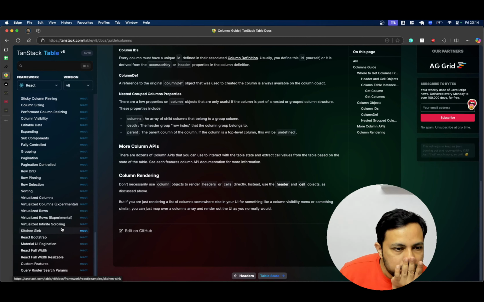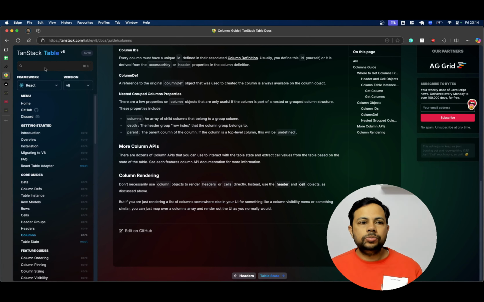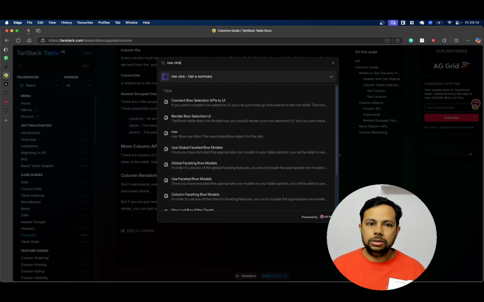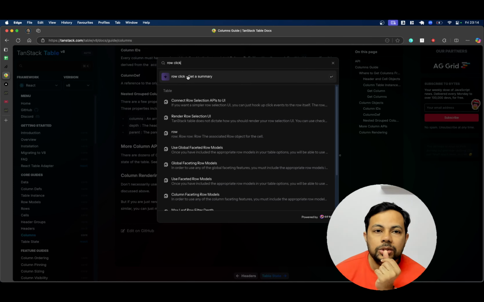What am I looking for in this? I'm looking for row click. Connect row selection API to UI, render row selection, row object for the cell.